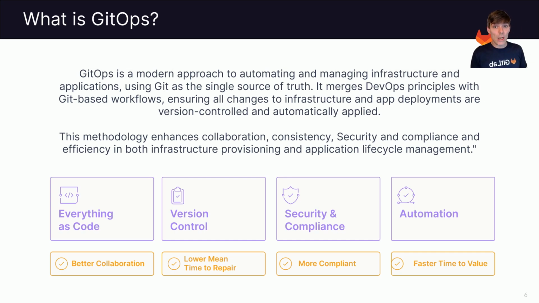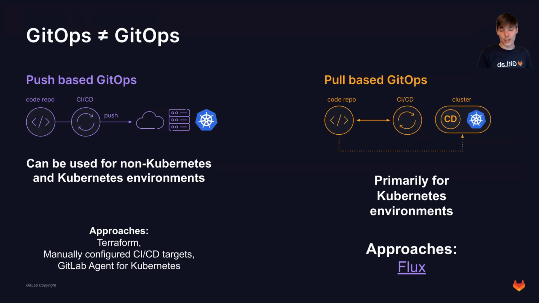You can put all the guardrails which you're putting into your normal development processes, reviewers, code owners, and apply that to the files and to the code which you're storing there. And then automation. Definitely. Automation is key here because things are not manually applied to your cluster and to your infrastructure, so things need to be automated, and therefore things become more efficient.